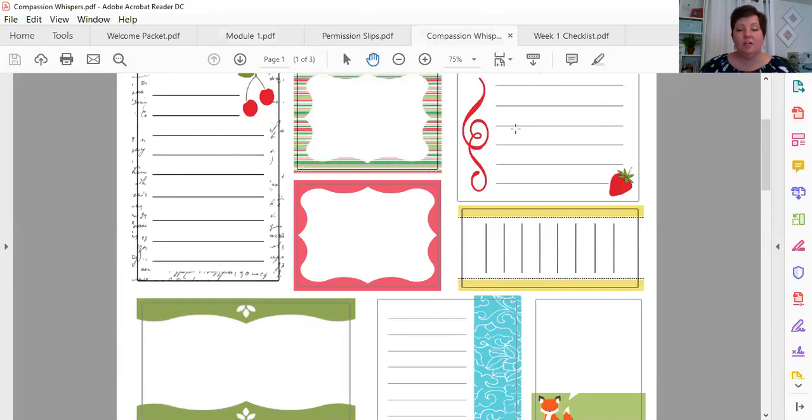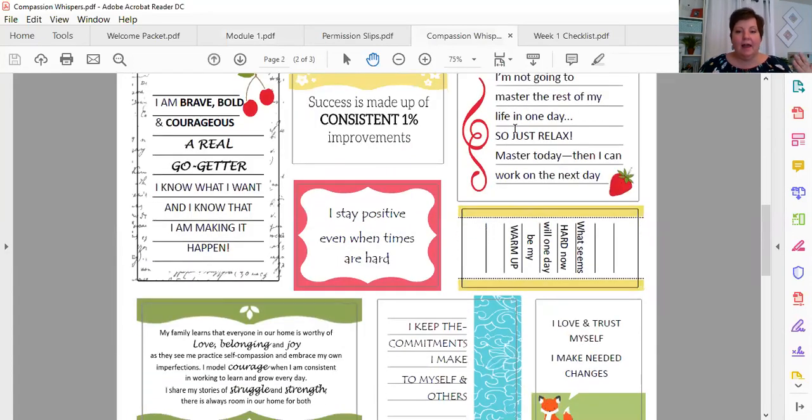So I made, you don't have to use these. You can write on sticky notes if you want. If you just want to be fast and easy, just write them on sticky notes. There is no right or wrong. I just thought, you know what? I'm a cutesy kind of person. I like when something makes me want to look at it and encourage me to look at it.